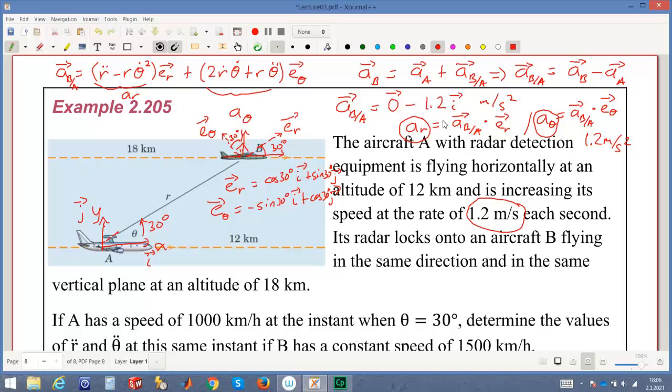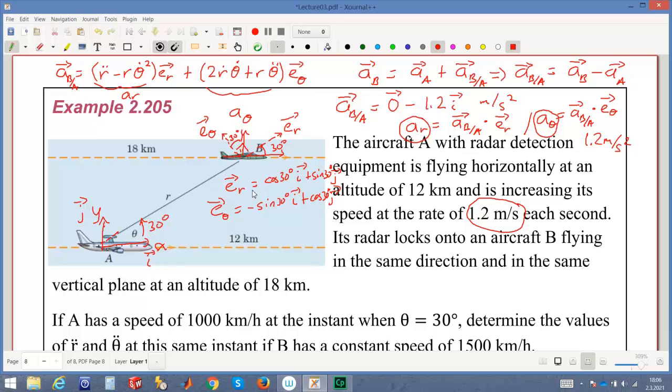And as I've already found the relative acceleration, all I need to do is take the dot products and find these components. Okay, that's good so far. I find the AR component and a theta component, but what is asked in the question is for me to find this R double dot and theta double dot. That means I have to also find out this R, theta dot, R dot information.